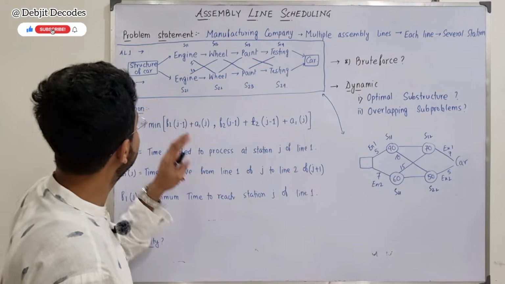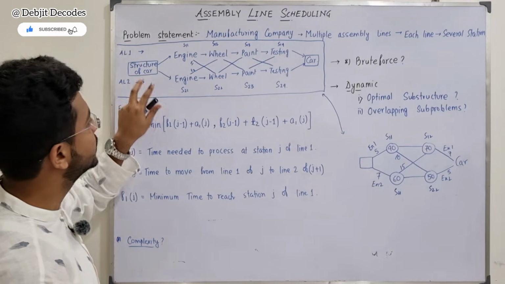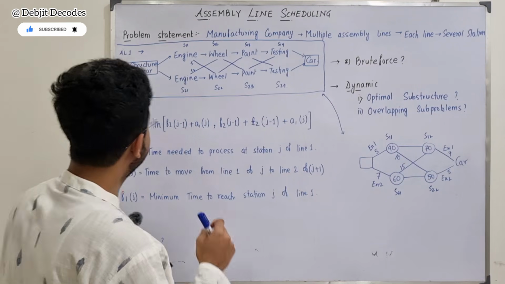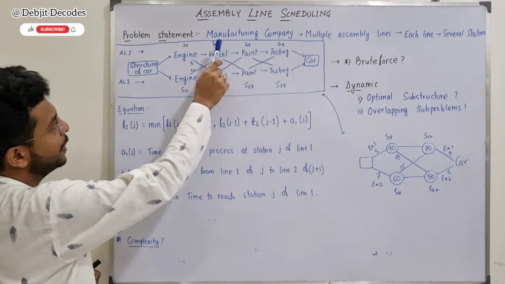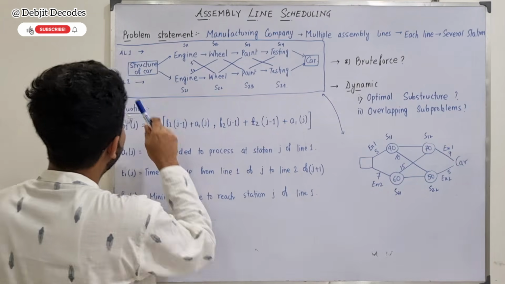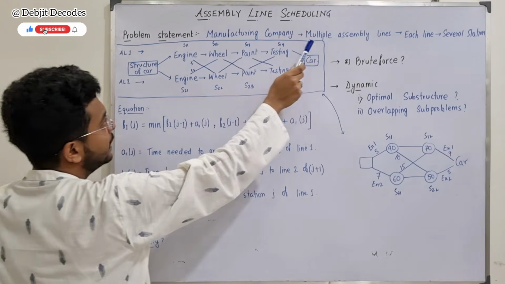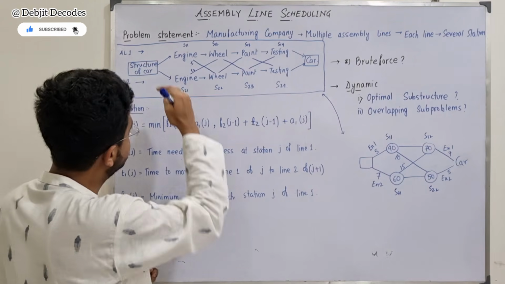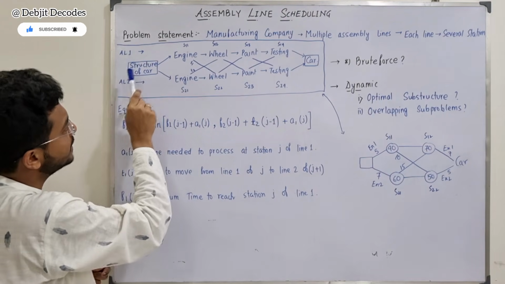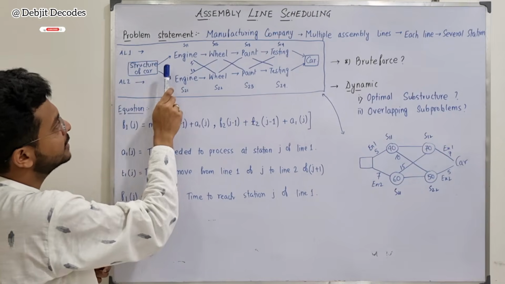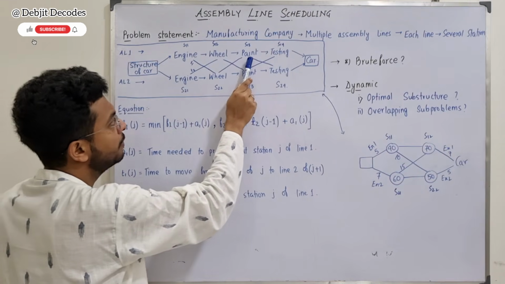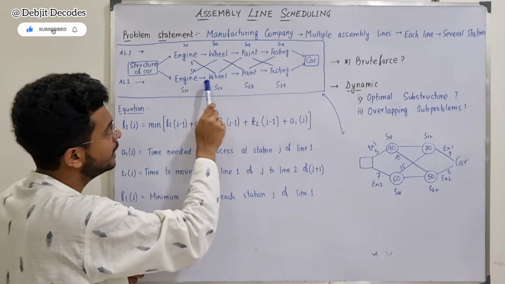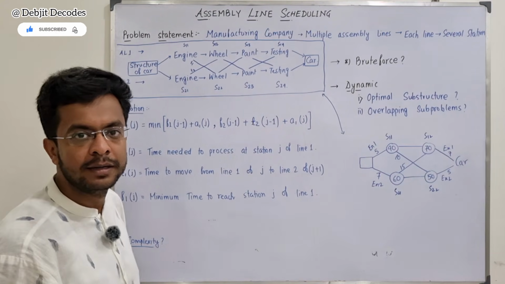Suppose you have some raw materials or a structure of a car and you want that car to be ready, right? So in that case, you went to a manufacturing company, and in that manufacturing company, there are several assembly lines. As you can see, this AL1 and AL2, I have taken two assembly lines for this example. Now, each of the assembly lines does the same thing. That is, first it sets the engine, then it sets the wheel, then it paints the car, then goes for testing, and then finally the car is ready. If you can check, assembly line 2 is doing the exact same thing, right?